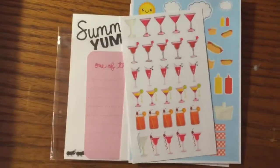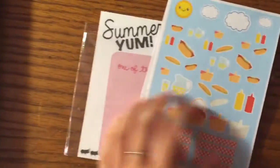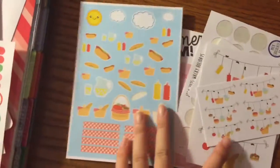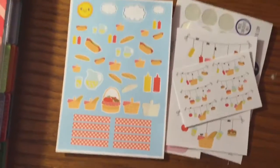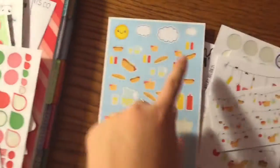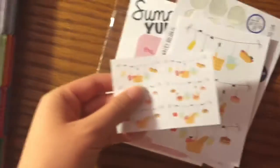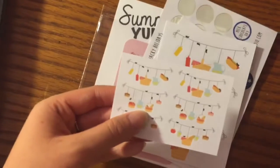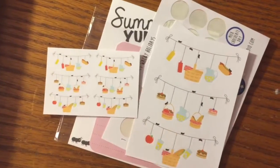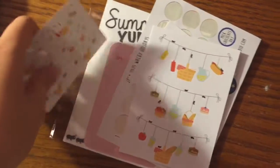This one actually didn't come in the kit. These are little martinis and cocktails for girls' nights out. This one is the other part of the set — in her July mystery subscription, she had the little watermelons and also the picnic ones. So this one has little hot dogs and subs, little headers, and I like that it's on blue paper — it adds a touch of specialness. Over here we have little small picnic headers, and this one goes over the one-day boxes, while the bigger one goes over two days. I have no idea what I'm going to do with all of these, but I'm probably just going to stick them everywhere and make it look super cute.